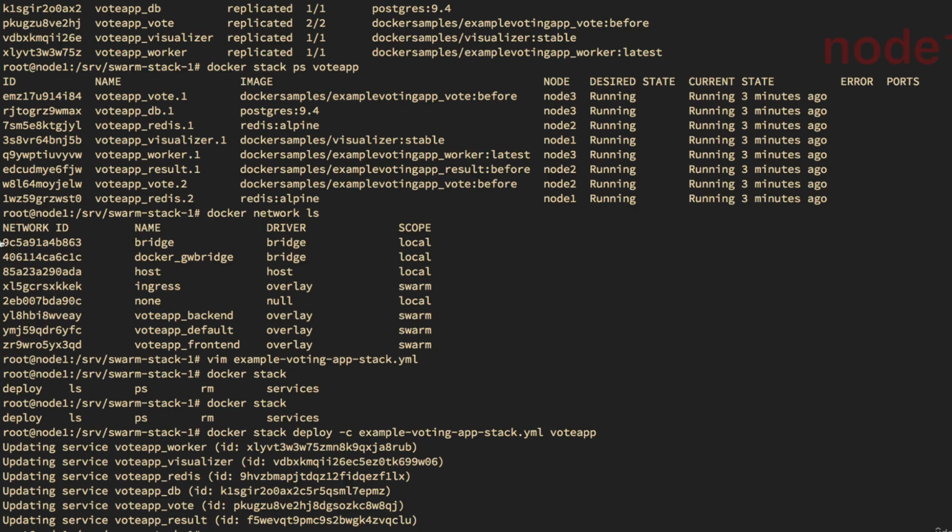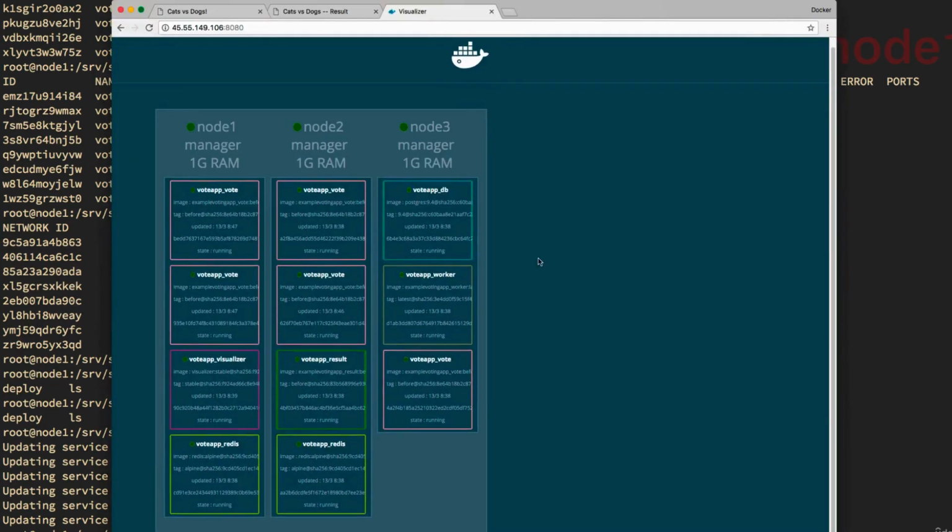And then if we go over to our visualizer, you can see that we've already got it. We're just too slow today, aren't we? We're not able to keep up with the swarm. So we've got now 5 of these voting apps already running. If they took a while to run and launch, we would actually see their states change in here as they came online. But it's a simple web app, so it's going to start up pretty quickly. Okay, that's stacks. Now let's add on the secrets to our stacks.